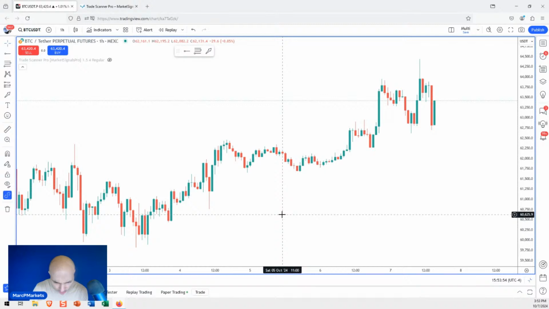Now, we're assuming that you're working on a smaller time frame. Can I use the Trade Scanner Pro on a free TradingView chart? Yes, you can. I just explained that. You can use TradingView for free, and you can use the Trade Scanner Pro for 14 days for free as well before you get billed. But you could use the free version of TradingView, to be clear.